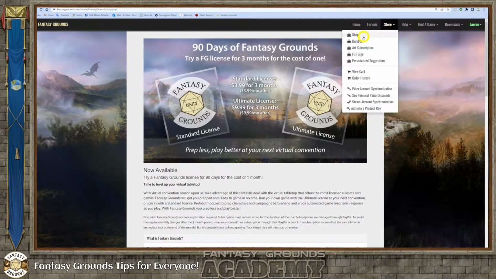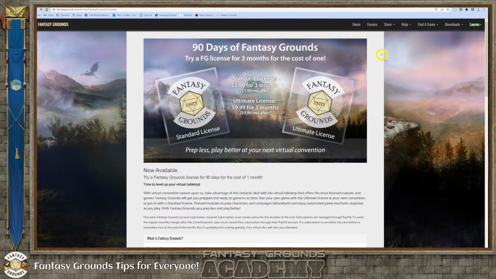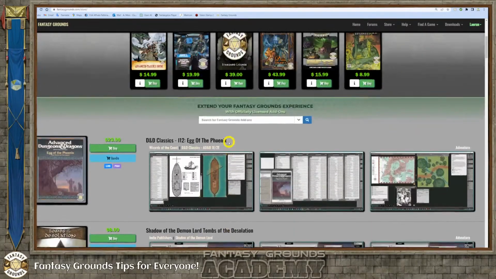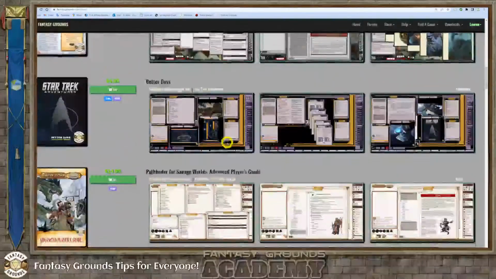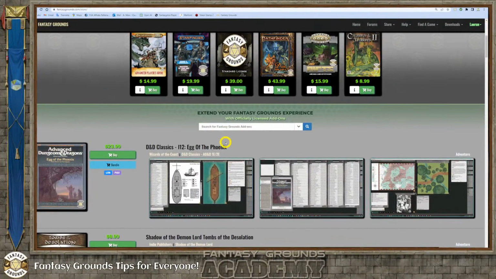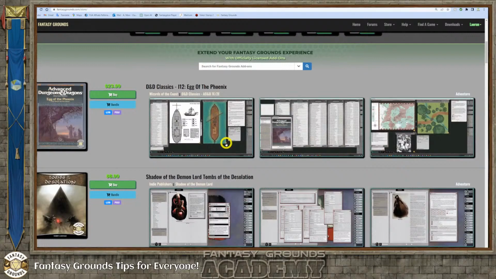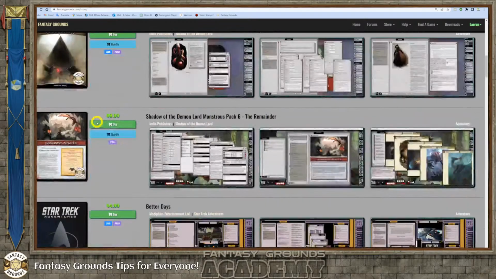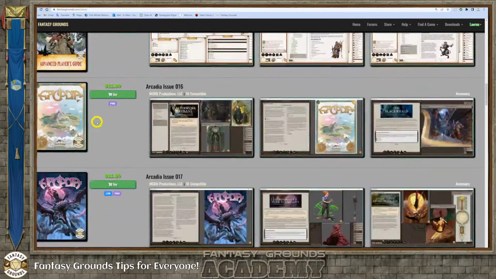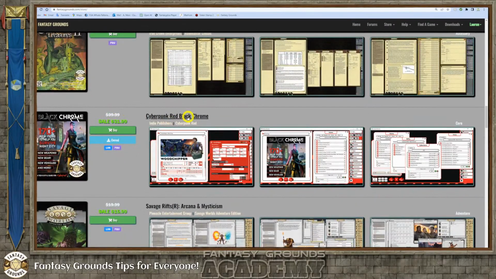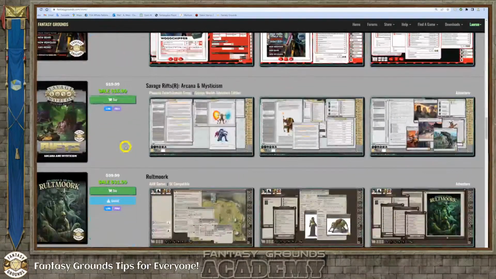If you buy things from the store, quite often they're on sale. So if you go to the store option and you go to shop, you'll come to the store page, and what you'll notice a lot of times is that there'll be sales going on for a lot of the products. This is something you'll come across when you're actually using the program: there will be a lot of sales announced throughout the year. It just depends on what you're doing. But see, here's a sale on the Cyberpunk Black Chrome, and there's a couple others on here.